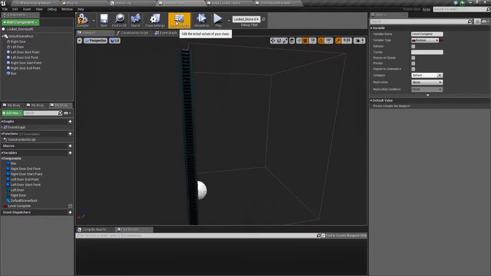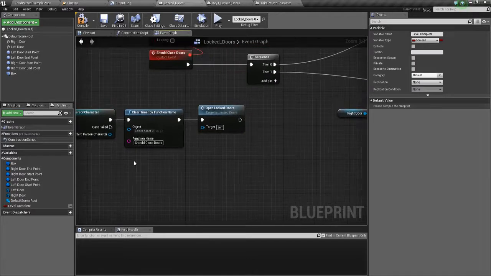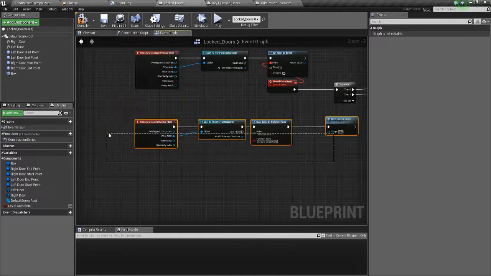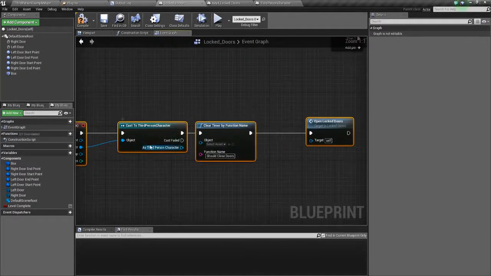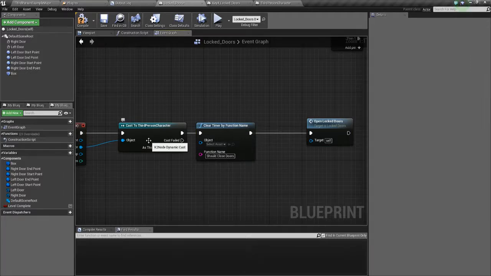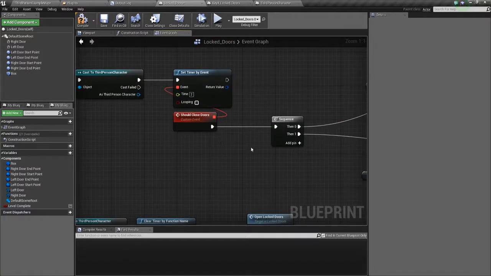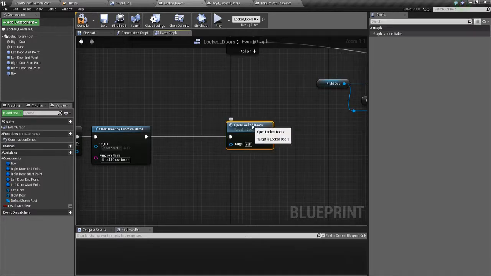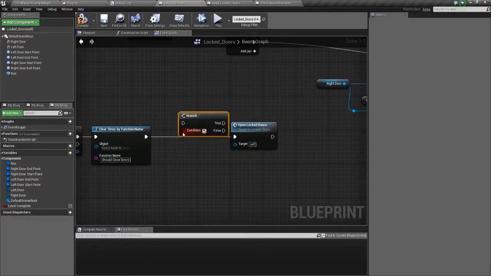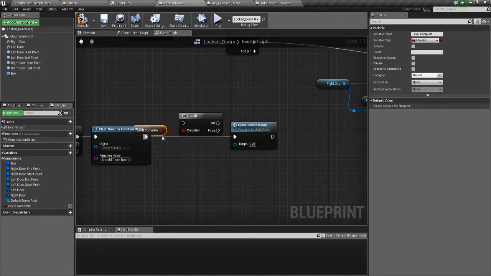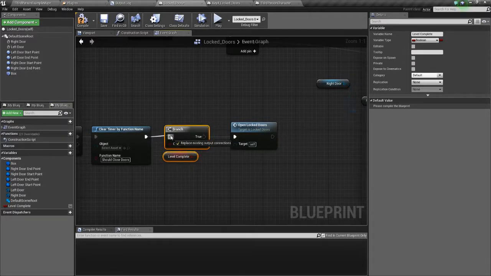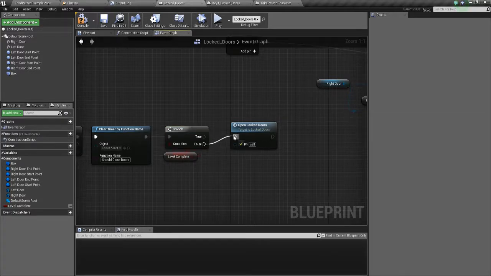We don't want the doors to open back up the second we start to leave the box. So we just want to do a check and say if the player has left the box trigger, we want to stop doing this, but also, is the level completed? Because if the level's completed and the doors are completely closed, then we don't want to open them up again. So if the level is complete, then don't. But if it's not, then do.